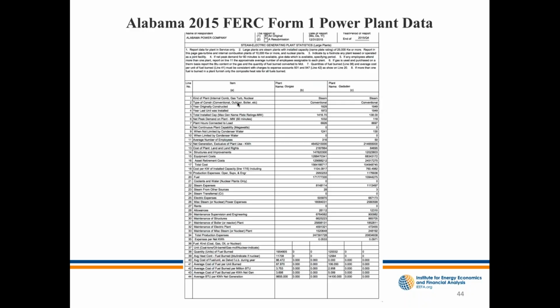for the year 2015. What I find to be the most significant data, and you may think differently, is this: line 12 has net generation for the year. Line 17 has the total cost of the plant. That's useful because the total cost will change each year as the owner makes CapEx, capital expenditures, on the plant.